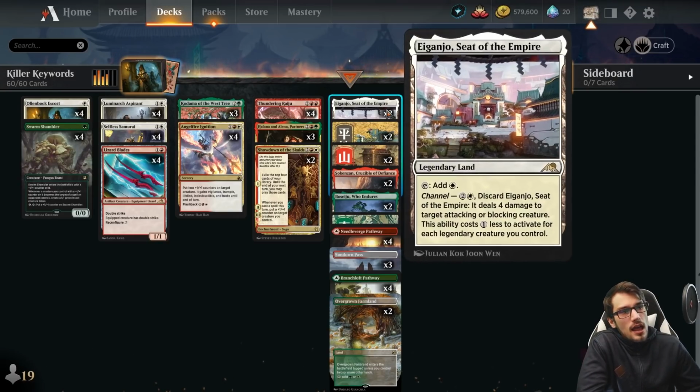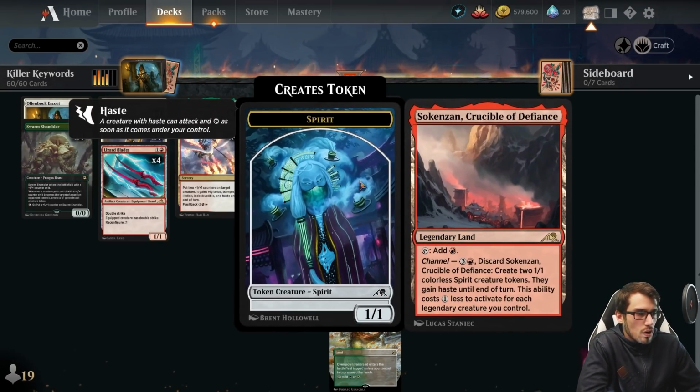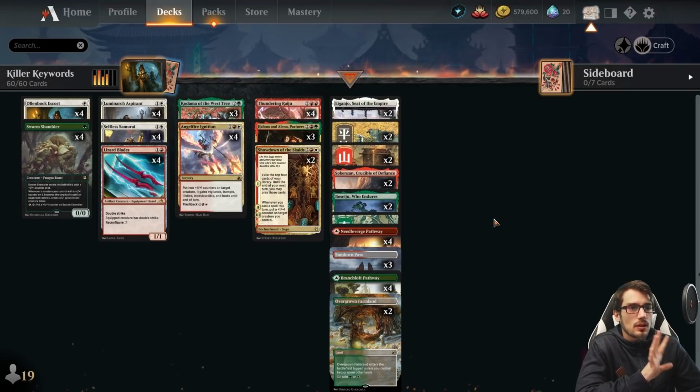You understand? Seed of the Empire, 4 damage to blocking or attacking creature. Crucible, 2 1/1s, which is nice with haste. And then the Who Endures: creature, artifact, enchantment removal, and land, which is quite nice. And then they grab a land. So really consistent deck for climbing Mythic. I think we went, I don't know, from 800 or 900 to the top 600, which is really cool in today's matches. And much like the Gruul aggro deck, which does contain a lot of these aspects, I think this build is fantastic.